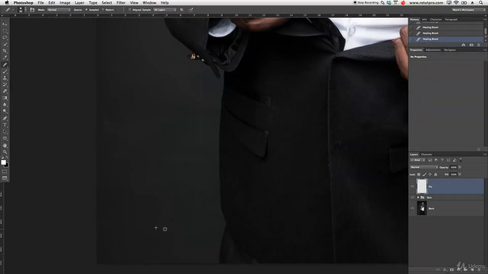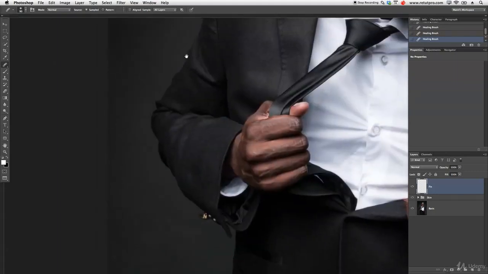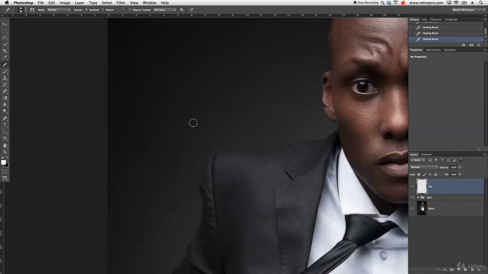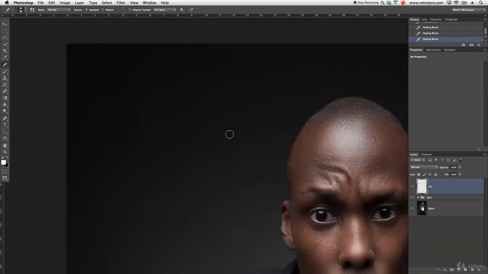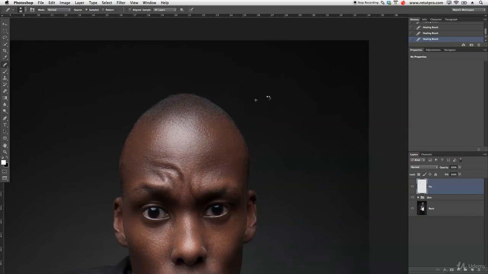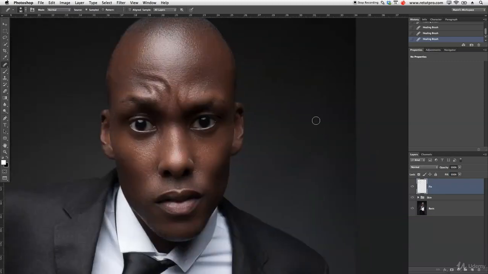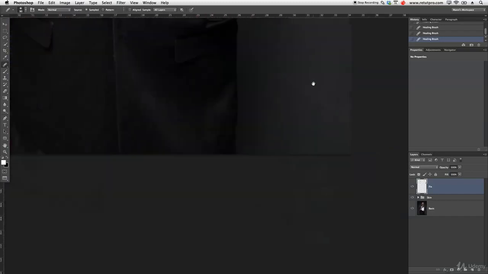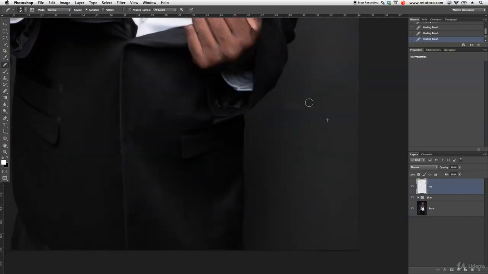Alt, and we're sampling again the area from the source point over the destination. Okay, and just going through the image a little bit more. Hold Alt again, and I'm just cleaning up all these little dust marks here. Should take this camera in, it's a little bit too dusty. Okay, as well over here. Then also I had a few things on the background, like this. Retouch that out. Okay, let's zoom down as well. We're going to go all the way down, somewhere over here. Clean this up.